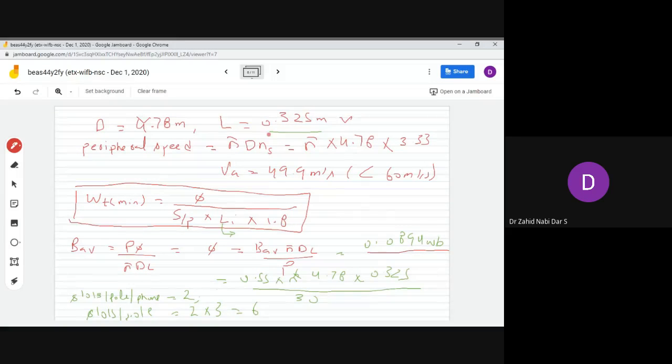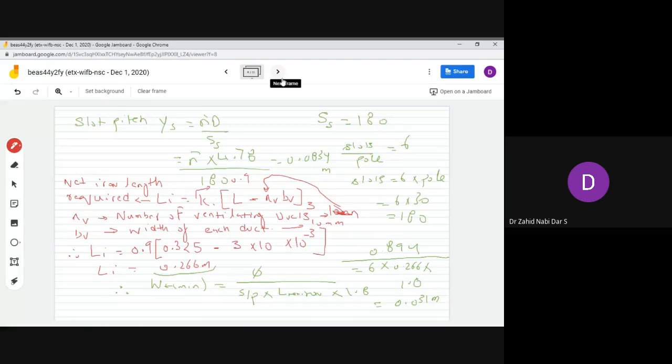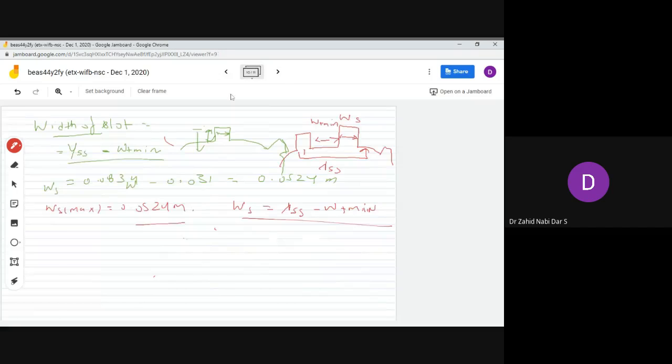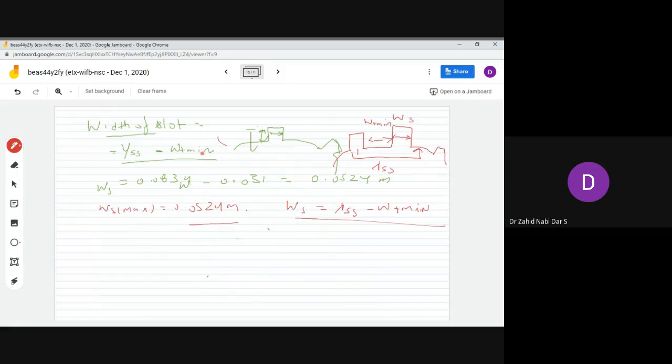Then you have to calculate the width. In order to calculate the width, you write the width formula, which I have taught you earlier. You wrote it in this particular form, got this answer, and then substituted it to get the slot pitch. Then you resubstitute to get the length, and this length you substitute back in that formula. Then you get the width of the slot, that is wss minus wt minimum.